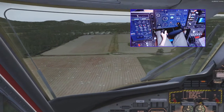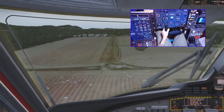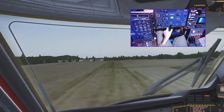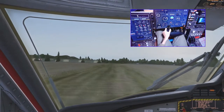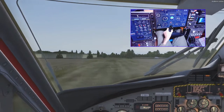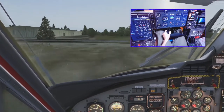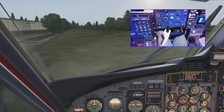I've just stayed on idle here because I came in really rather too steep. So we're going to have an abrupt but well controlled flare, not too much. Hold it off, try and hold it off a little more. Oh, slight balloon. We're down, let's go reverse before we cross the road. Alright, well, we did overcook it somewhat there.